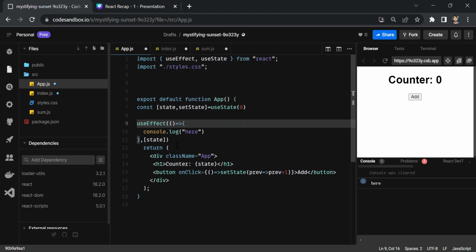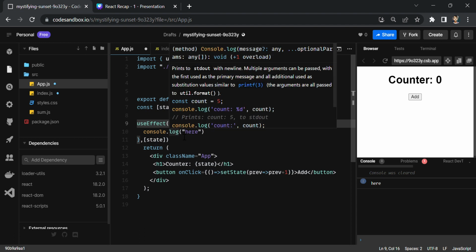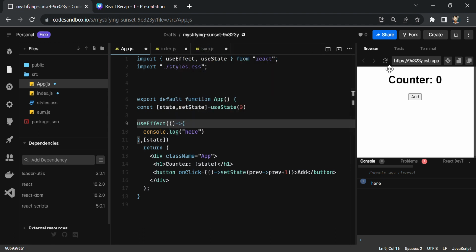In this situation, whatever value I provide inside this array, whenever this value changes, only then the code inside this useEffect is gonna run. So every time my state changes, this code is also gonna run. You can see every time I click on add, this is also gonna print.